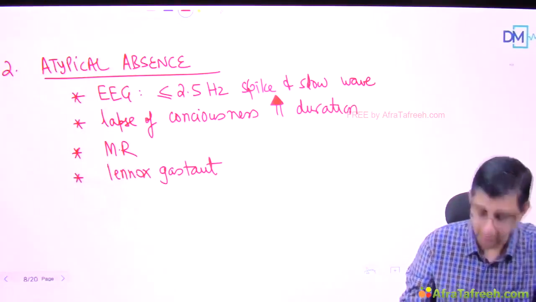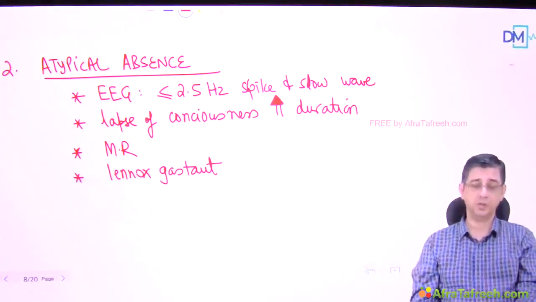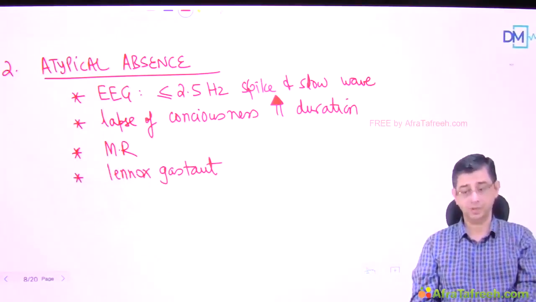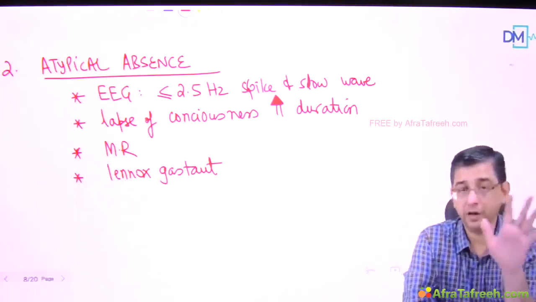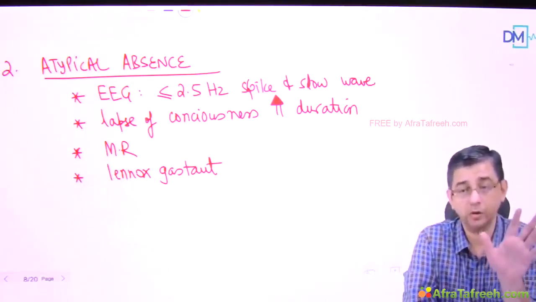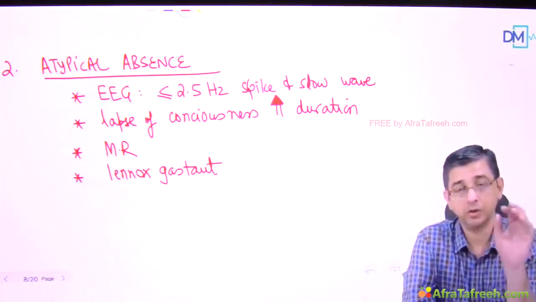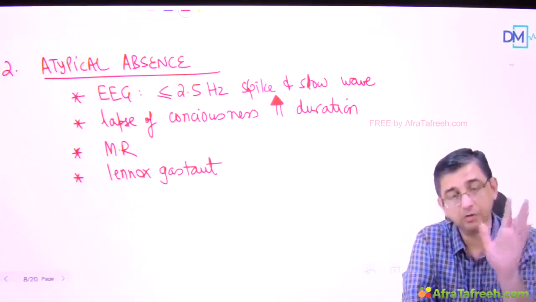Now that is very subjective, whether I say lapse of consciousness or loss of consciousness for 1 to 2 seconds. Again, in this condition also the child will not fall. Posture is always maintained in absence seizure, but posture, or the ability to control posture, is always lost in tonic seizure, so the person will always fall.